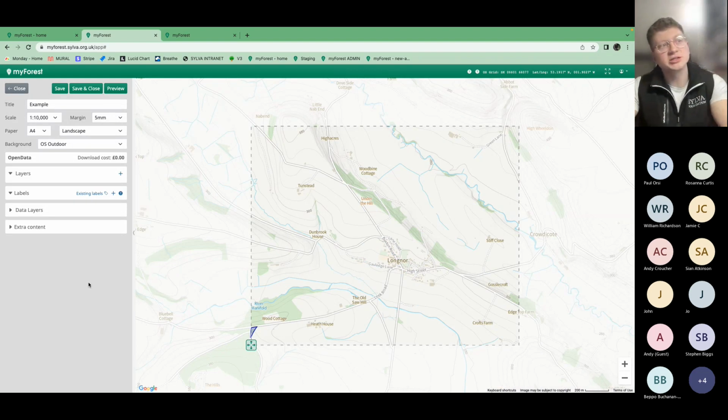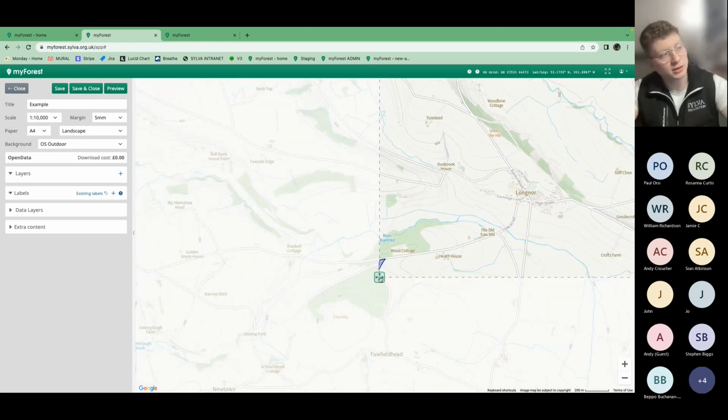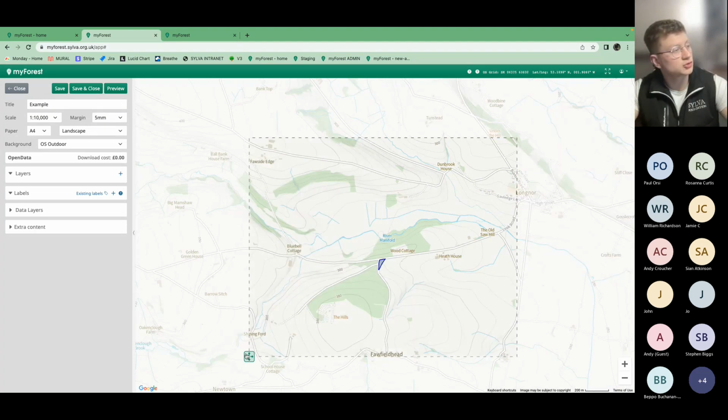The control bar automatically changes, and suddenly I've got this big rectangle in the middle of my map. Because we're downloading a PDF map or a geospatial map, it's not interactive as myForest is, in the sense that we can click, drag, and move around wherever we want, whenever we need. So everything on the interior of this rectangle is what will be visible. It's the visible extent of your map. Everything that's slightly grayed out is no longer visible. So I can move around, and then clicking the 4-headed arrow, I can drag and drop my rectangle wherever I want. There's a little bit of a caching issue there for Paul to take note of.